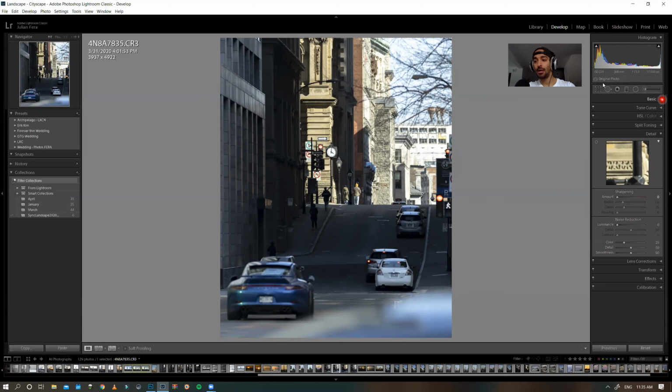Sorry, at the top. So the way I sharpen my images, first of all, is I use what's called capture sharpening. So I basically lower the actual size density of the individual pixels, and I sharpen those individually. Let me see if I can make that a little bit easier for you to understand, okay?